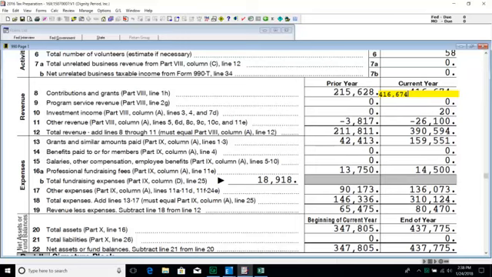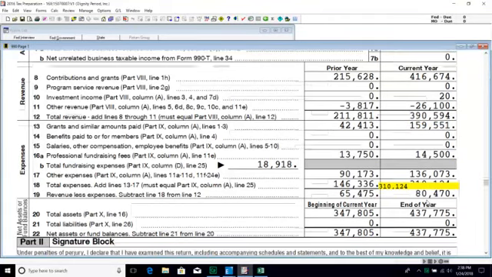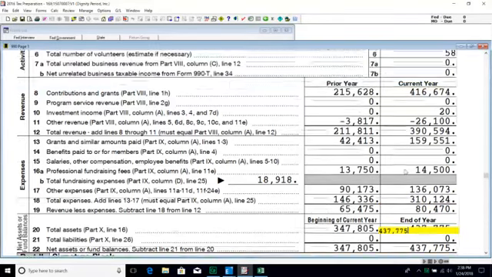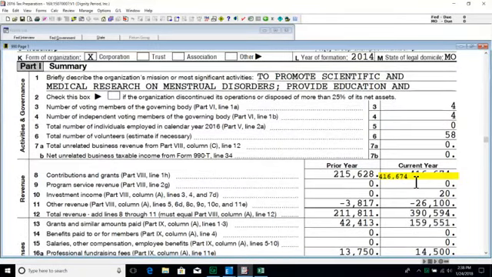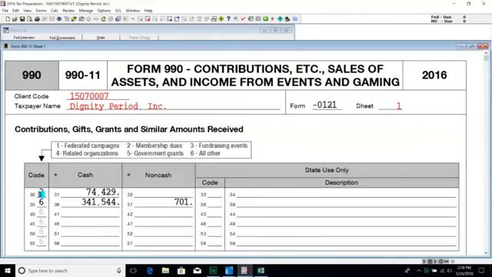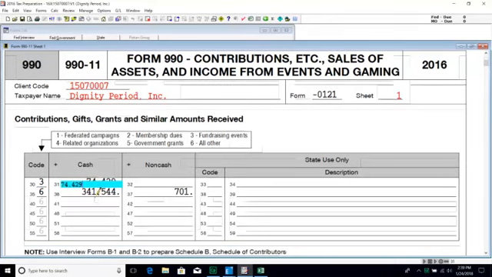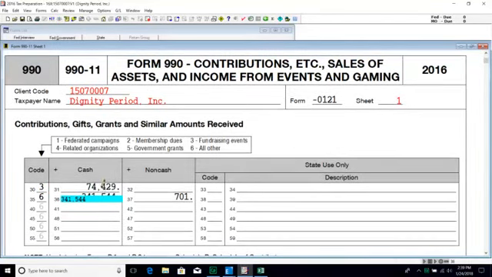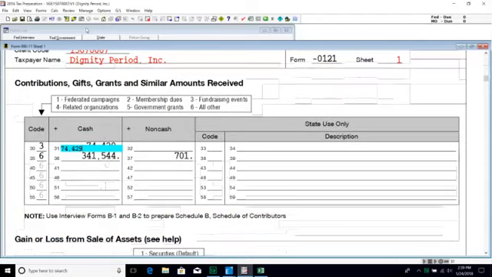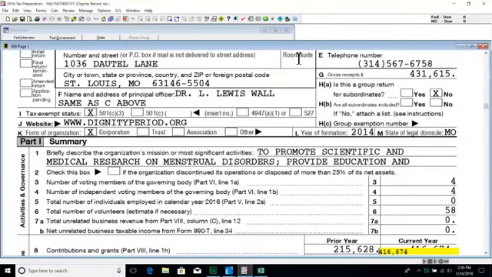If the box is red, you cannot do government to interview. That means that it's calculated. But if the box is yellow and this little blue thing is highlighted, then you can click government to interview, and that shows you which input screen you're going to enter those balances on. And you can also click back and it will take you back to the page that you were on before.